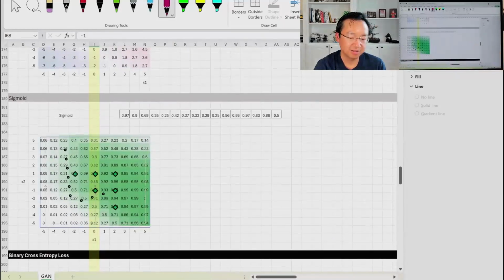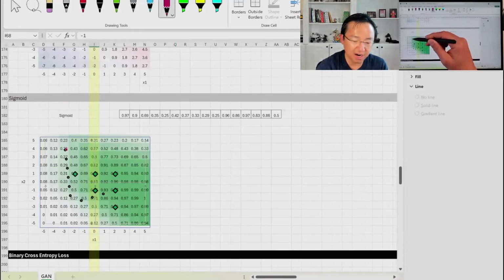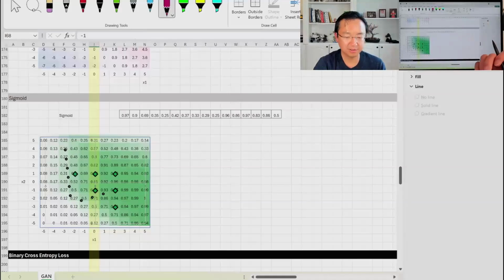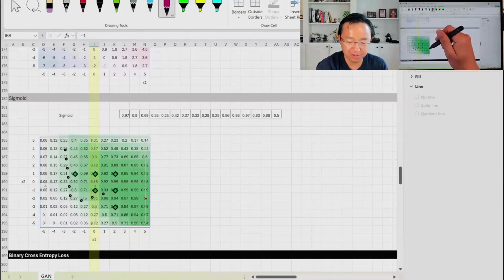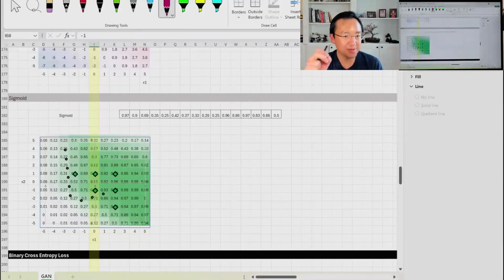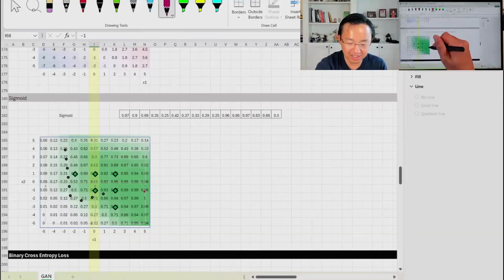Now I realize the generator is actually doing better if I have a way to calculate how far each point is from the green area, how close this green point is to where 1 is. 1 is like the ideal location, which currently is over here from the perspective of the discriminator. So in order for the generator to fool this discriminator, you want each of your fake points to be really close to where the discriminator would think 1, which is like here.